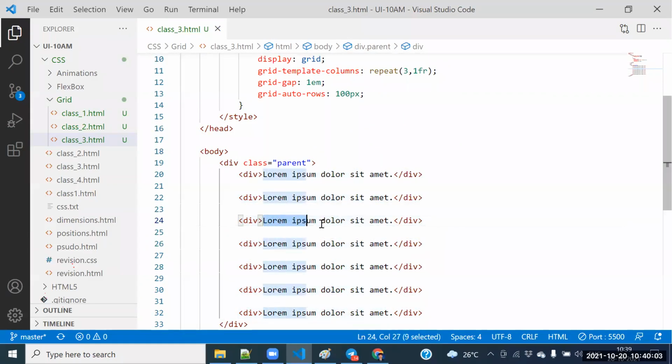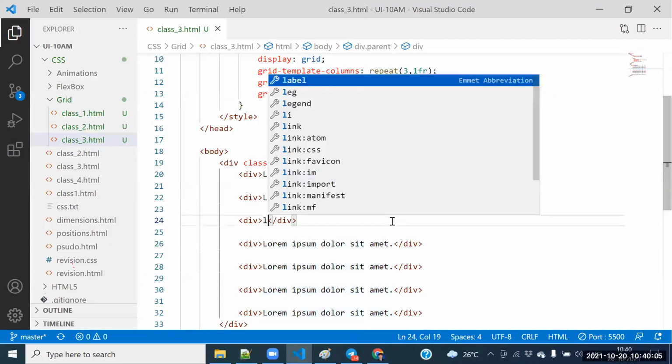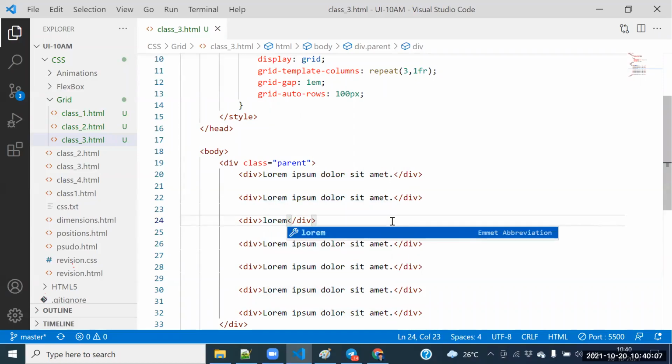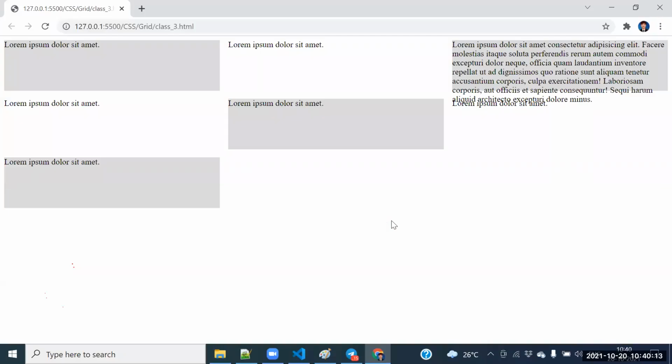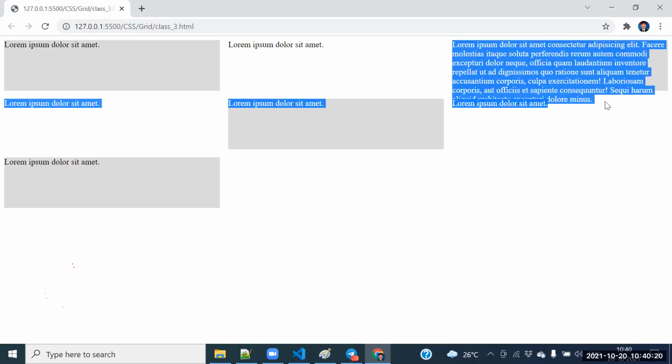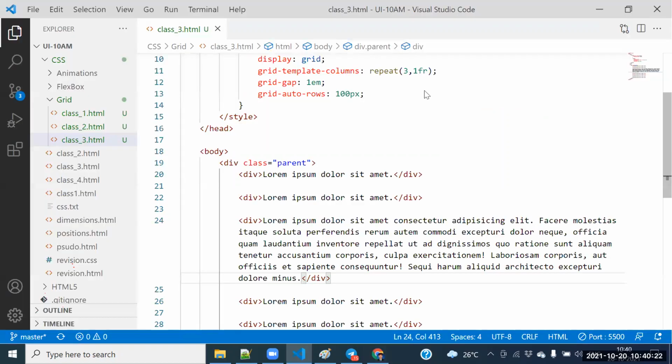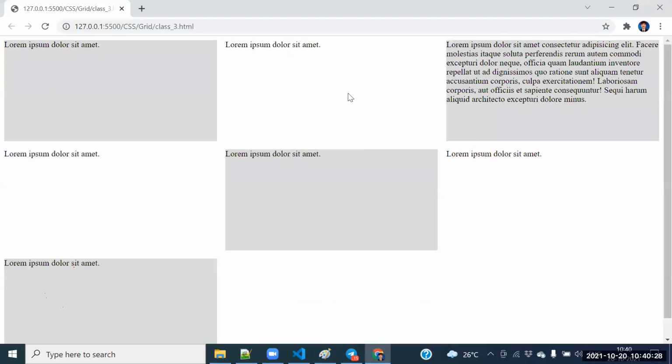This fellow contains more content. Lorem equal to some 50. Does it contain more content? Yes, sir, more content. Guys, is it good now? No, guys, it's not good. The height is overlapping, it's overriding. Guys, how to overcome the problem? Can I increase the height? Yes, we can increase the height.